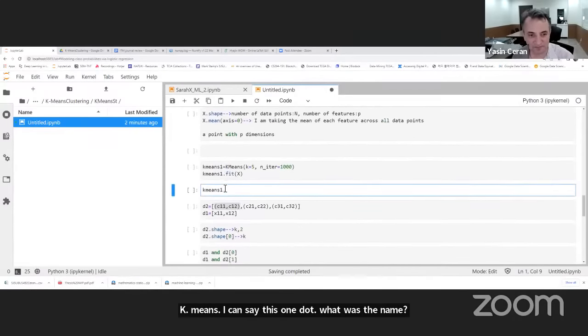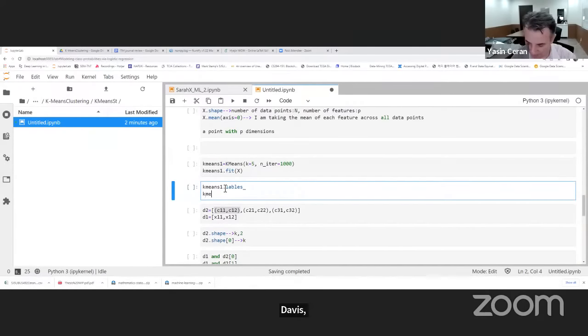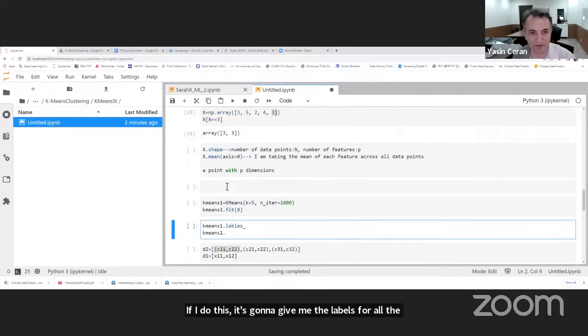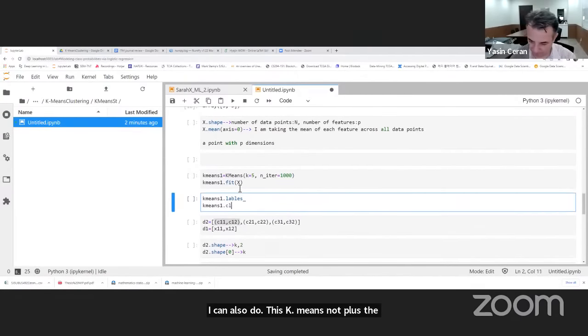Labels. If I do this, it's going to give me the labels for all the data points. I can also do Kmeans dot, what is it? Cluster centers. This will give me the latest cluster centers that I found for my data points.